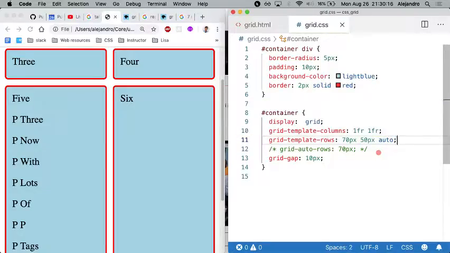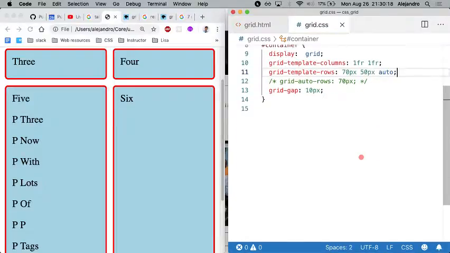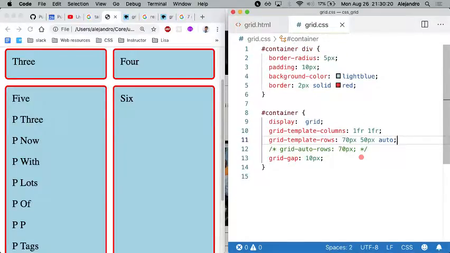So the question is, wouldn't it be nice if we could say, I want my rows to be X height, but if there's one that needs more height than that to be automatic, without explicitly saying which one will be that one. Because imagine in a website, since we're the creators of the website, we'll probably know exactly the content, right?